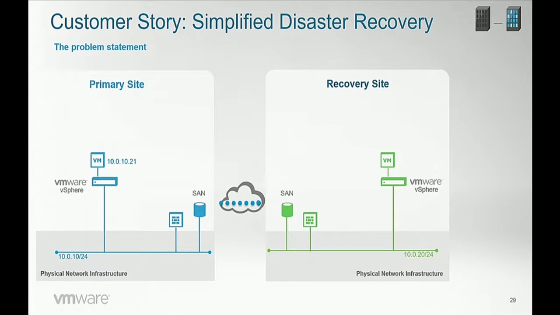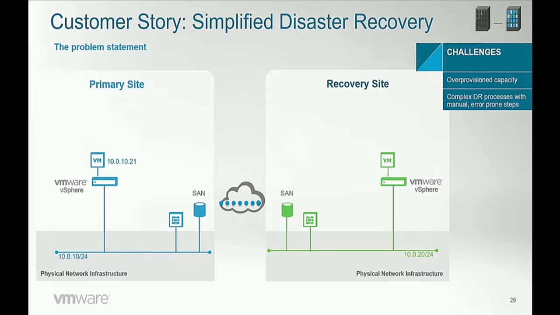And here we have the customer story. One of our customers used NSX with the use case of disaster recovery. The problem was, in case of a site outage, first, we have an over-provisioned capacity, because we have to consider that in case of failure of one site, we have to have the same capacity on the second site. And then a complex disaster recovery process. It's manual, it's error-prone steps, and it increases the RTO to recover the application. And there is no granularity for disaster recovery. It's all or nothing. If you have something failing on the first data center and you need to move to the other data center, usually the whole infrastructure is moving and all the applications are moving.